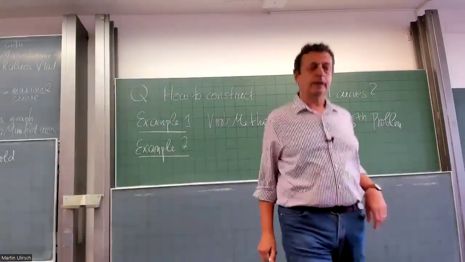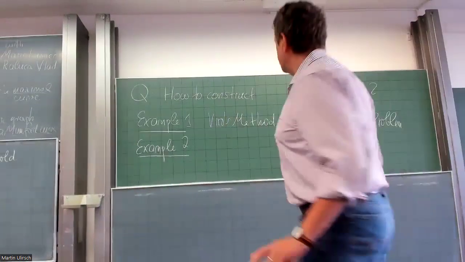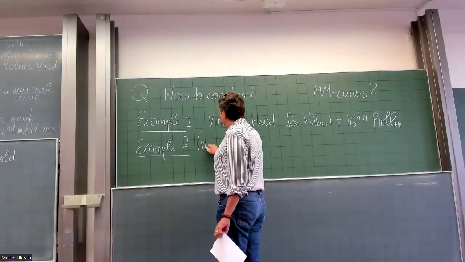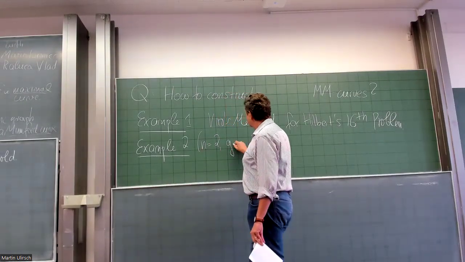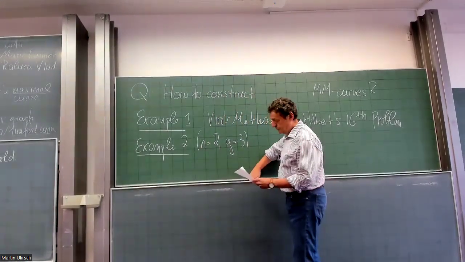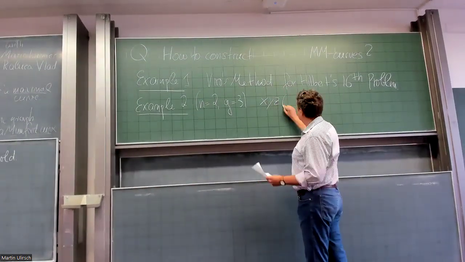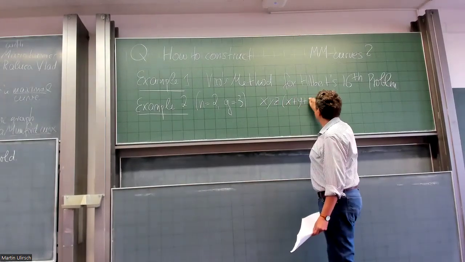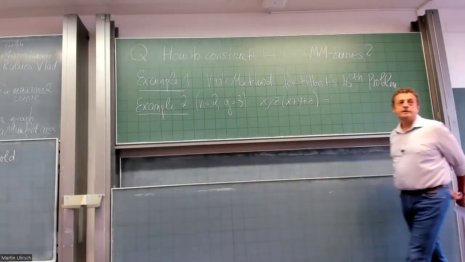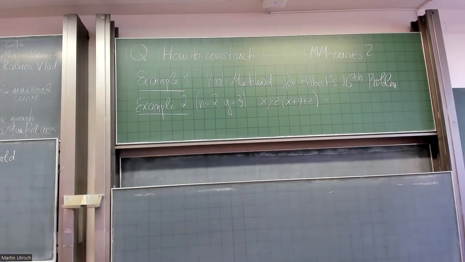Example 2 is not a Viro curve. I'm going to give you a very explicit curve in the plane of genus 3. I'm going to give you the quartic curve. So my curve is xyz times (x plus y plus z). So this is 4 lines in the plane, topologically 4 Riemann spheres touching pairwise. So imagine 4 soccer balls that pairwise intersect.